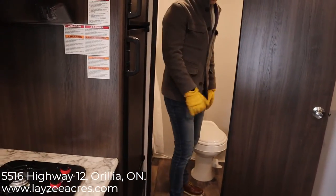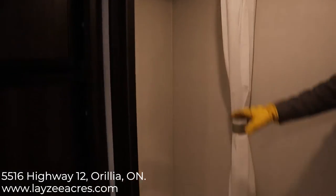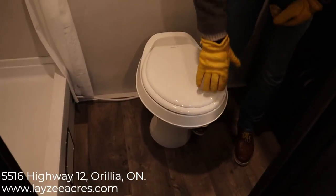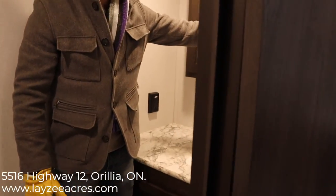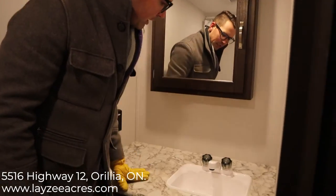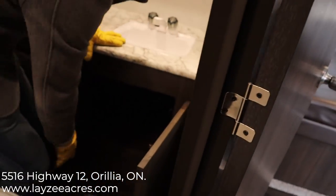Another bonus in this one is the bathroom — it's a rear bath, kind of like a household bathroom really. You come in, you see the shower — that's pretty nice, with a good amount of floor space. I can bend over and get changed in here. We've got the toilet, a medicine cabinet, a lot of counter space for a trailer washroom, and a spot to put your toothbrush with storage below.